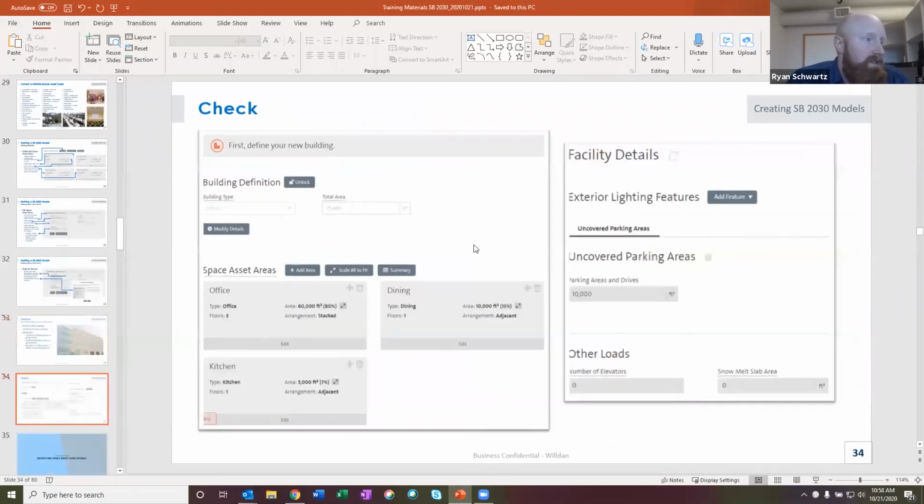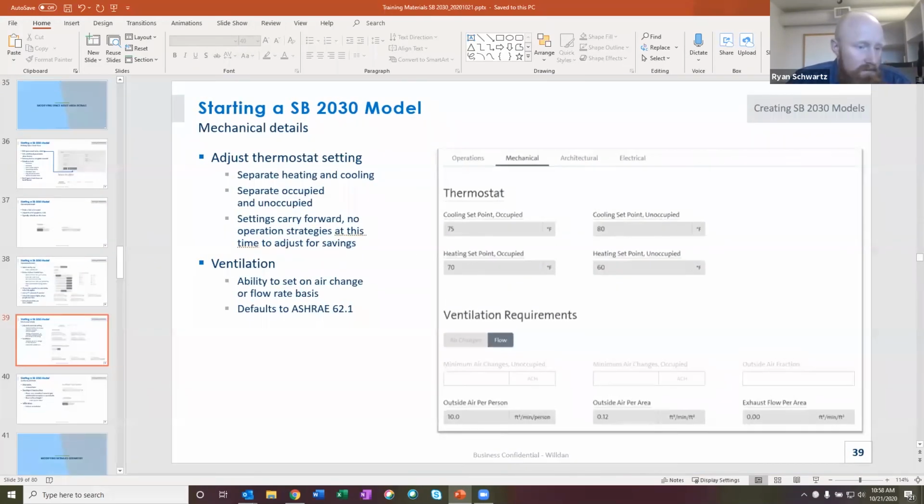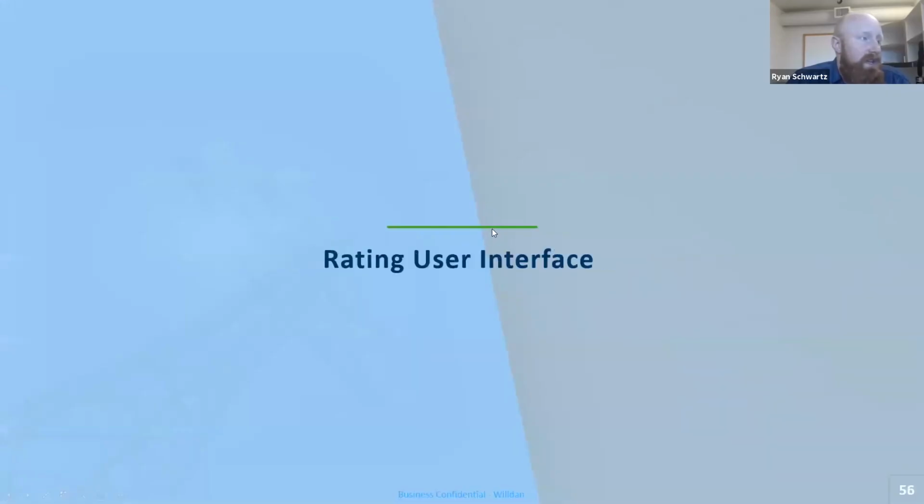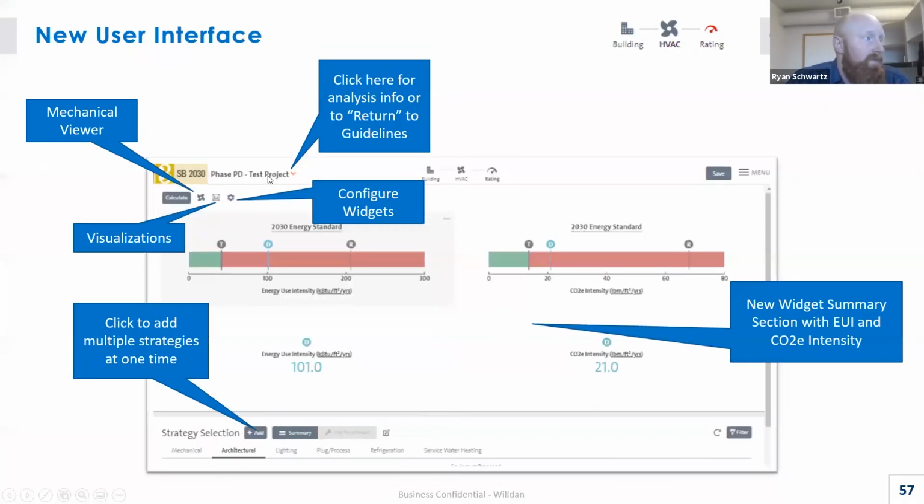So in the visualizations, I'll just show you where you can access that real quick here. There's that visualizations icon that is available for your use. If you click on there, you can access a series of charts, one of which would be energy use by end use. That would give you an EUI breakdown for each of the major core end uses within this simulation that are broken out. Heating is broken out from service water heating, so if both were gas, you could see which one's contributing to which. So that is available in that visualizations icon right next to the calculate button.